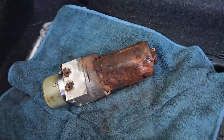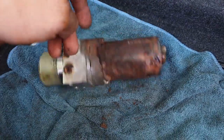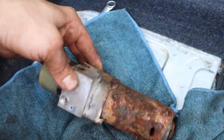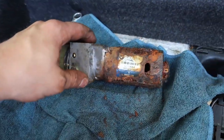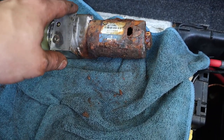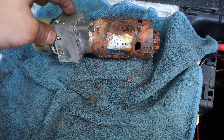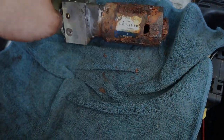So what's up, everyone? Today I'm trying to get my sunroof, or not sunroof, the convertible top working. Figured I'd pull the motor out, motor and pump assembly, and see if I could get the motor unseized, because I figured it'd be rusty, but wow, this thing is disgusting. I think I might just buy a new one. Still might try to clean this one up and see if I can get it to spin again, just to save it for free. But this thing looks worse than I was figuring.